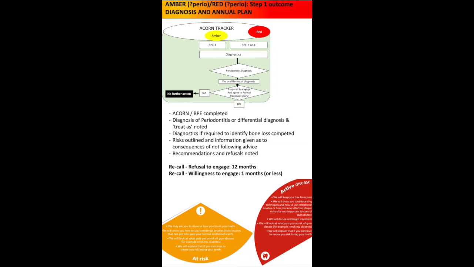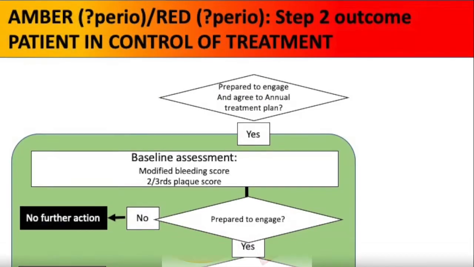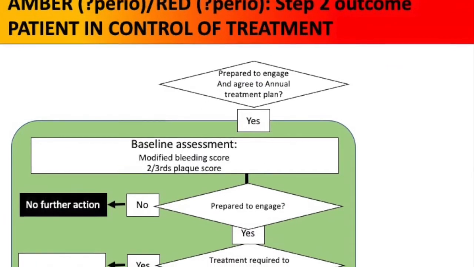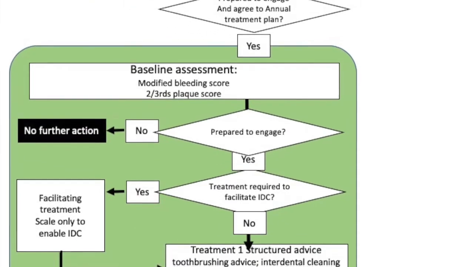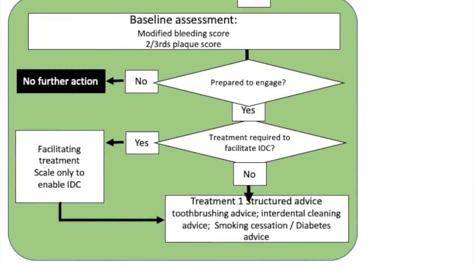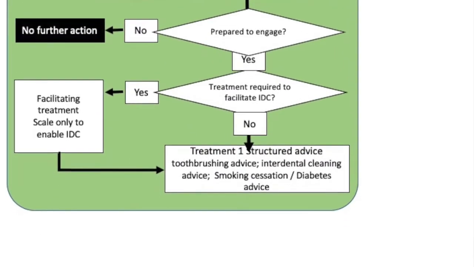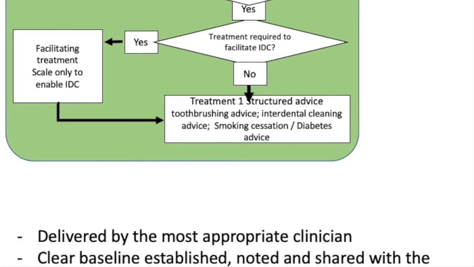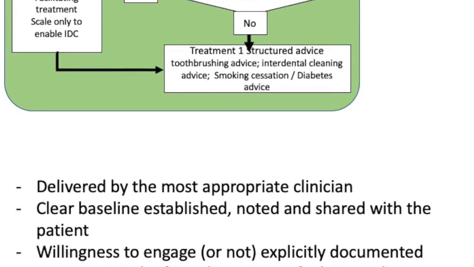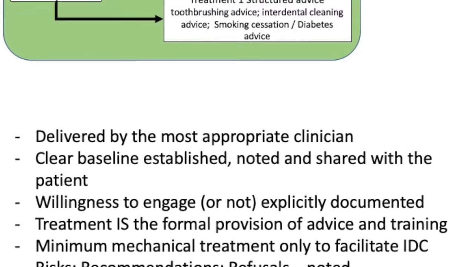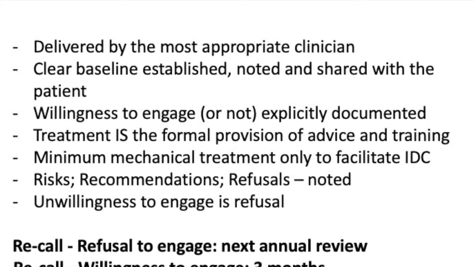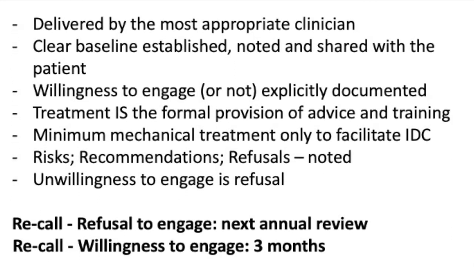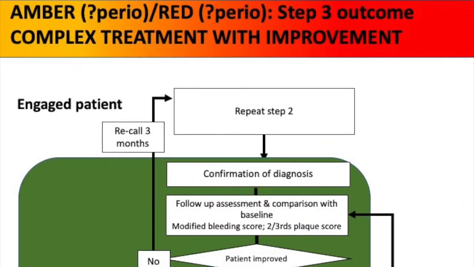She receives tailored oral hygiene advice and is recommended to return in 1 week's time to see the dental therapist. At this appointment, the dental therapist records a modified bleeding score of 46%, noting some improvement and praising her for this. They then reinforce the oral hygiene advice, the toothbrushing advice, the interdental cleaning advice, and also the smoking cessation advice. They also perform a gross interproximal scale to facilitate the patient's oral hygiene at home. The patient is then invited to attend in 12 weeks' time with the oral health education nurse.